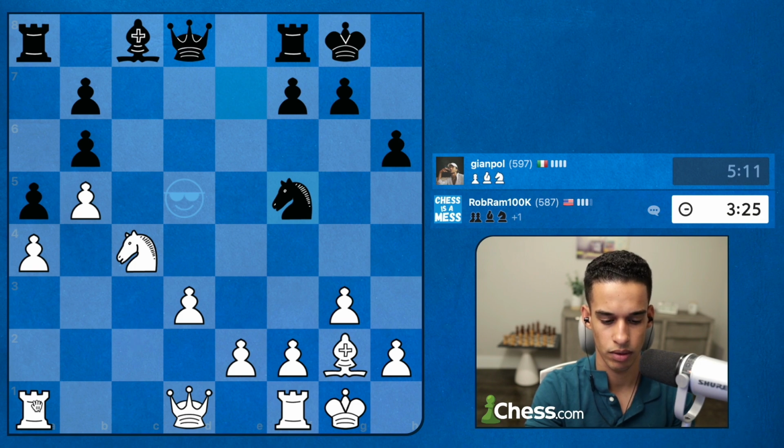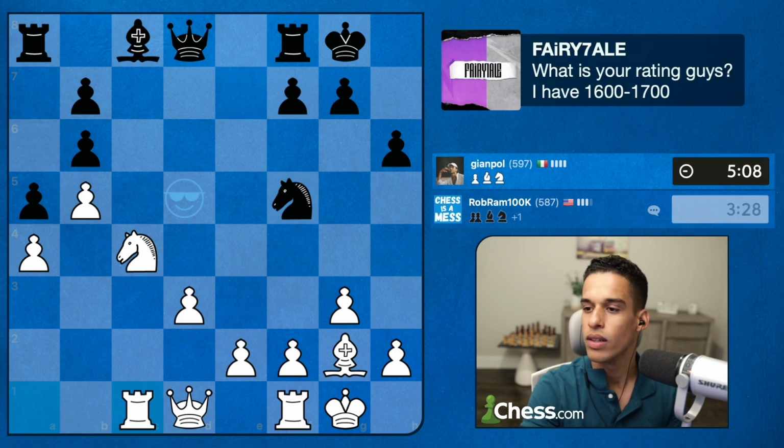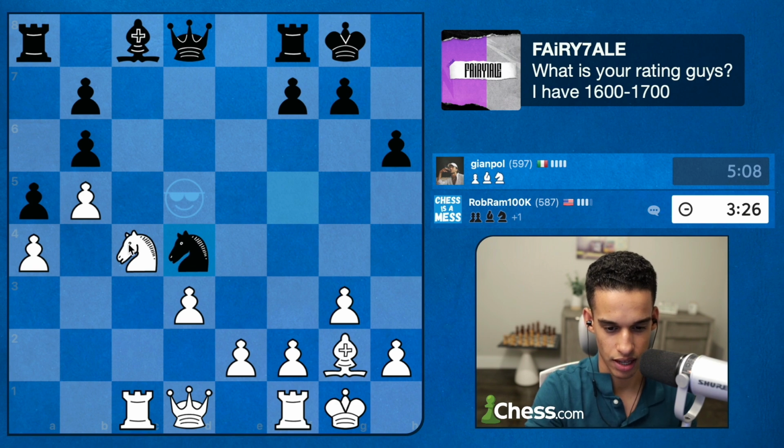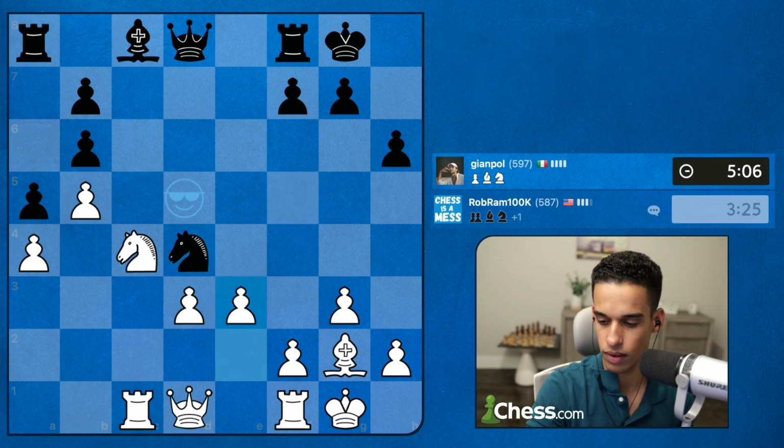Okay, this rook is doing nothing. Let's bring it over here. Okay, we had some 1600s before, so I asked that question before. We had some 1600s. I don't think we have a lot of under 800s. Right, let's kick you out of here. I don't want you in my territory.